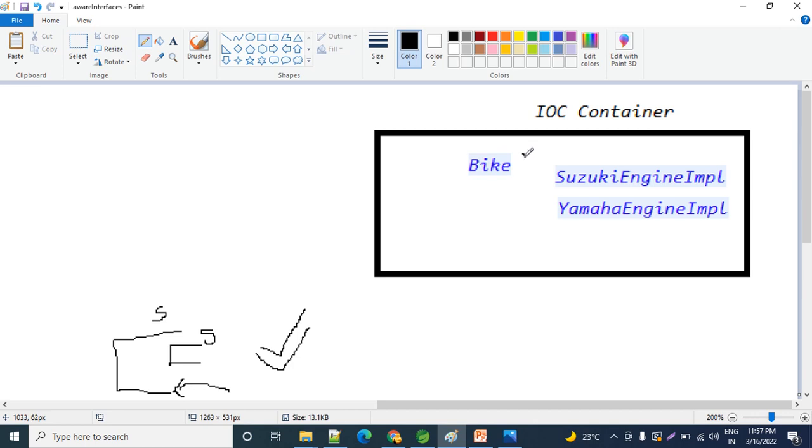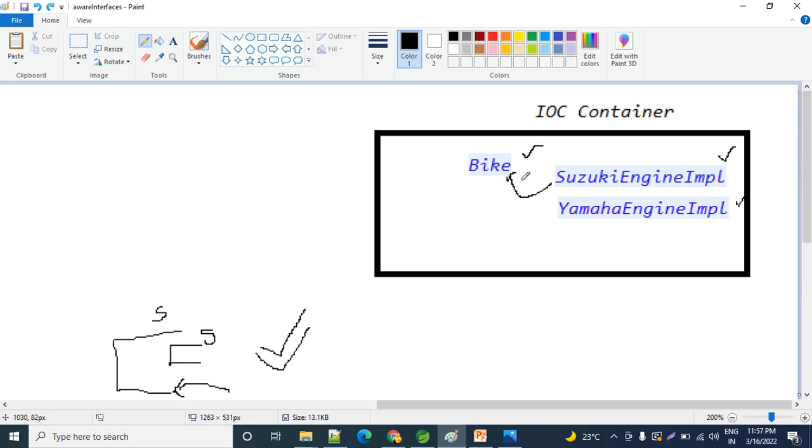So if I have beans like bike, Suzuki engine IMPL and Yamaha engine IMPL, there is a provision that my bike can talk to the IOC container and acquire whichever other beans are present.